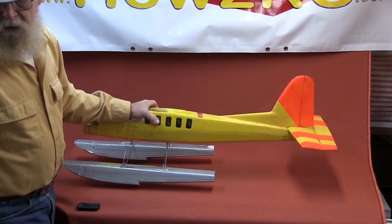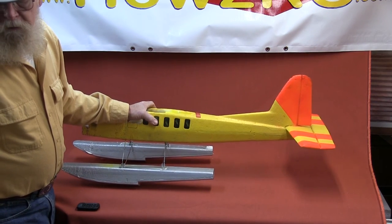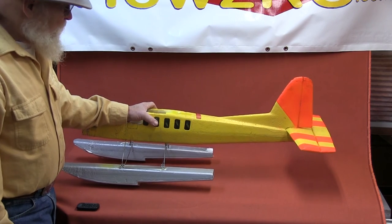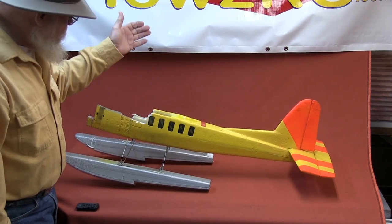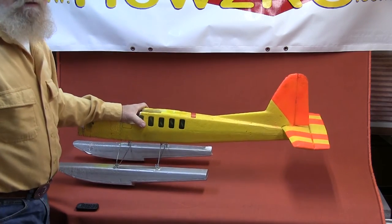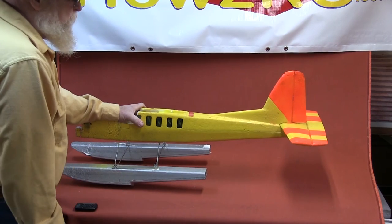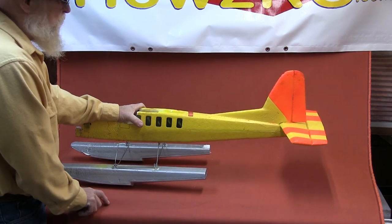I'm only flying it with a 2.2 amp hour battery. Unfortunately, I had a rather bad landing the last time I came out, but it flies great even with the floats, and that's a lot of fun.